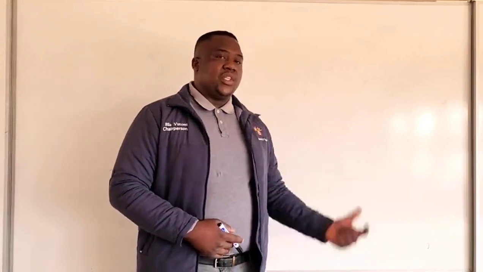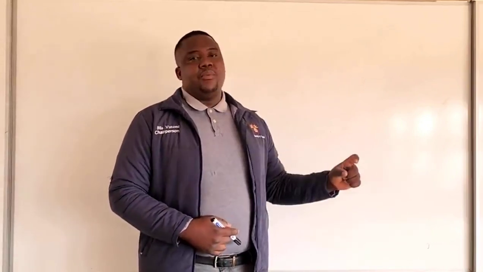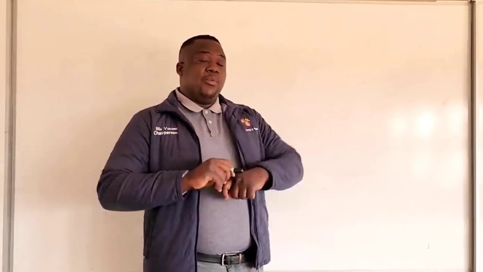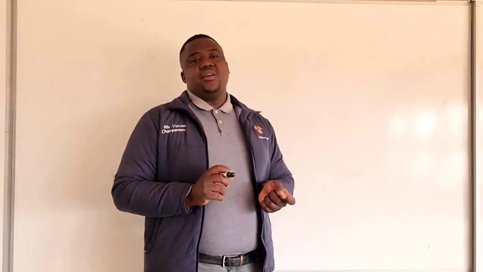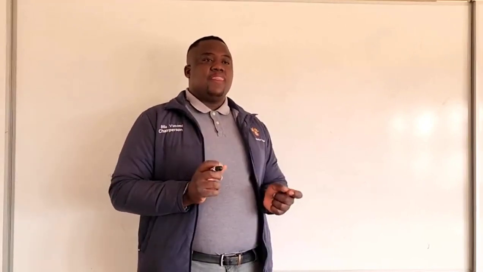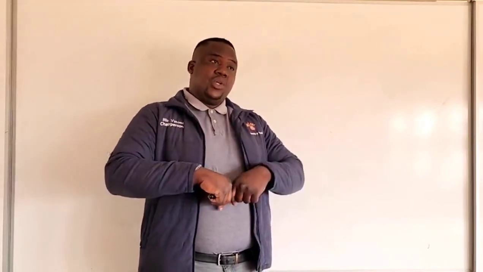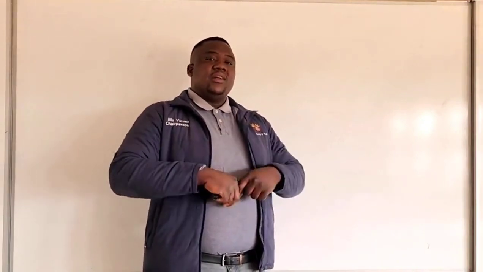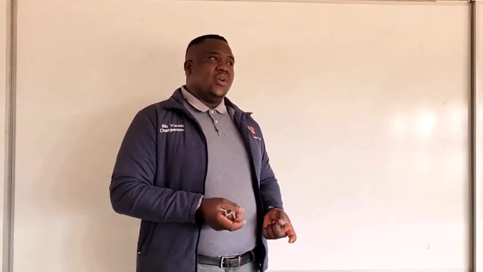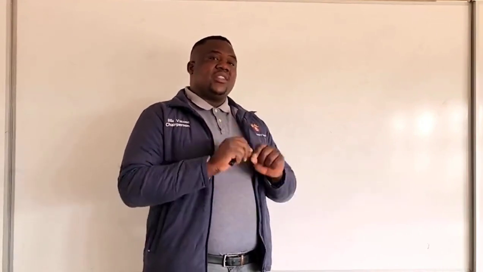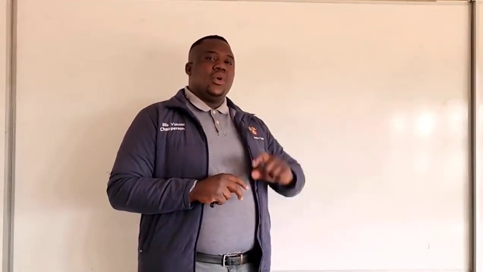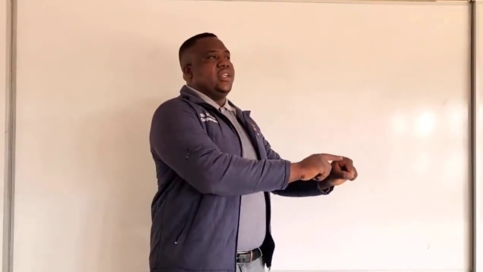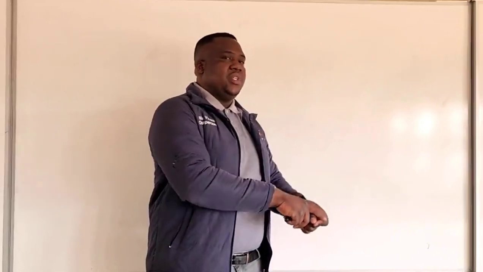I told you that in our formula of work, we're going to have cos 0 for positive work. For negative work, we're going to have cos 180. Positive work, cos 0, do not cram it. Cos 0 means 1, meaning that we're going to have our answer being positive for positive work when the force is going in the same direction as the object.